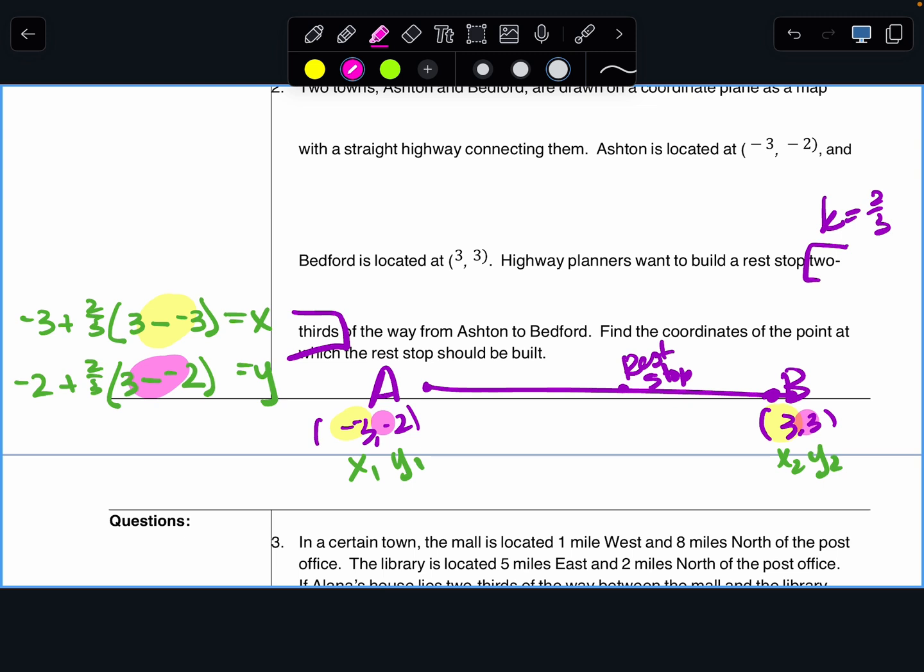And again, if you use the calculator, you take the tool for what it is. That eliminates so many of your mistakes by putting it in the calculator all at once. Negative 2 plus 2 over 3 times the parenthesis 3 minus negative 2 parenthesis. If you put it in all at once, it does the subtracting, the multiplying, and the fraction for you all by itself.